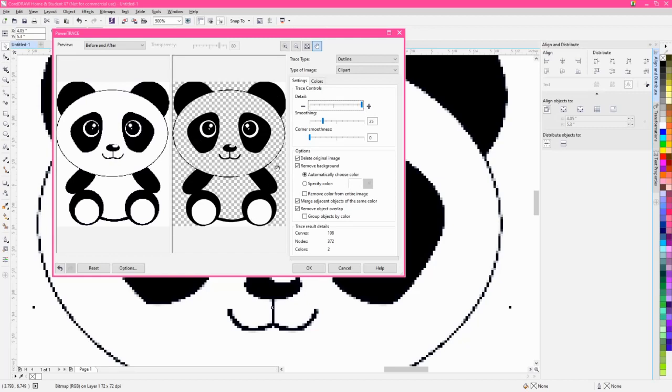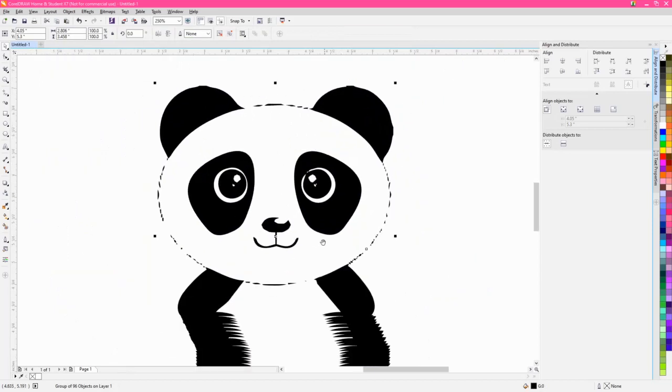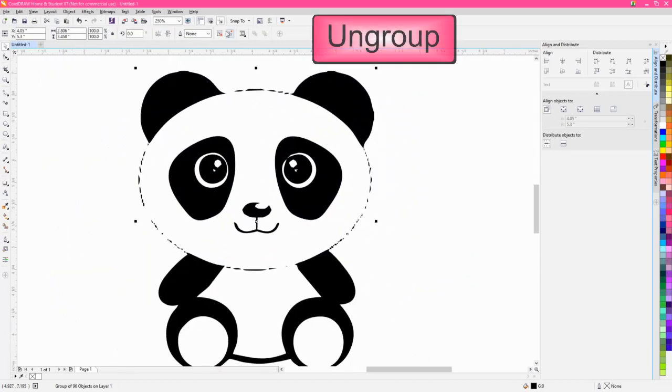And if you're going to be trying to make a virtual and you're going to need to show a color through this, you're going to want to remove the color from the entire image. That's the background color. So in other words, all of this, everywhere where you see those little boxes, all of that is transparent. If you don't remove that, that'll stay white. So if you're, say, printing on gold and you want to show the customer a sample of it printing on gold, it'll show that as white. So you may as well remove it now instead of going in and removing them one by one later. So press OK. And now we have the vector image of our panda bear.